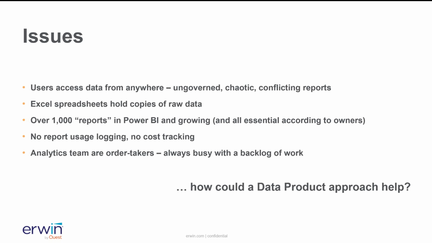There's over 1,000 reports in Power BI, and it's growing at a regular rate. And if you talk to anyone that uses those reports, every report's essential. Can't be sure. No usage logging, so not much information about which reports are more popular than others. No idea how much each report costs. And the analytics team are just taking orders from the business, and very busy, but always with a big backlog of work to be done. I see this everywhere, and given the background here, how could a data product approach resolve this?